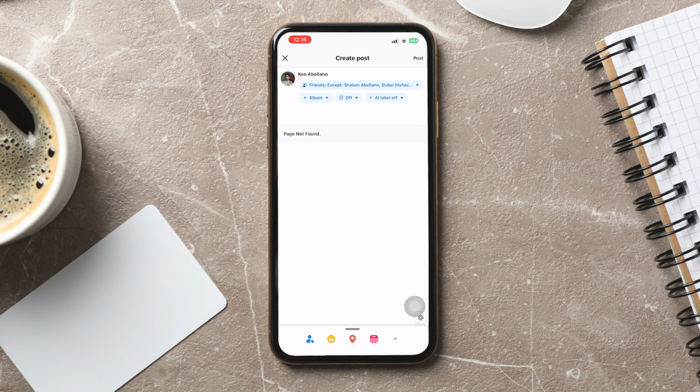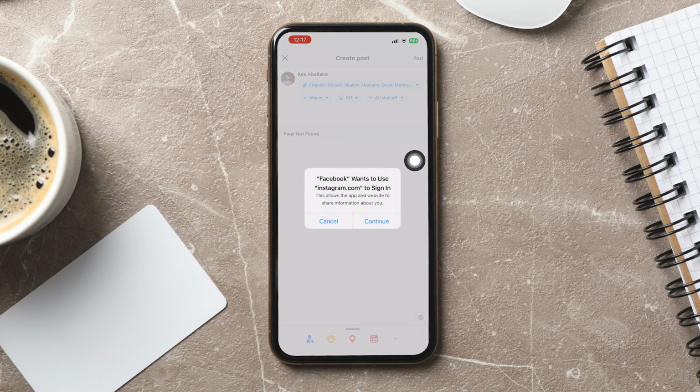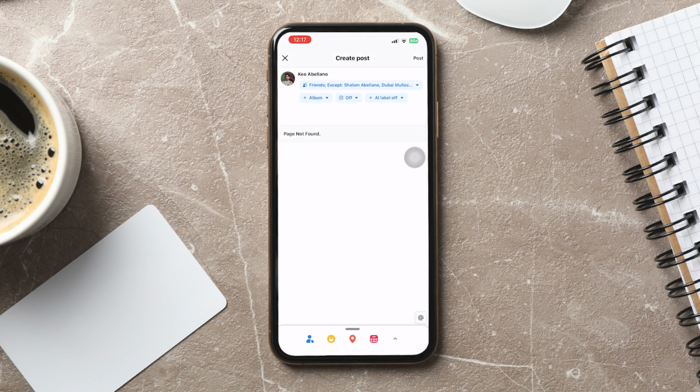And from here, what you need to do is tap on the Instagram icon, which is right here. So tap on that, and then just basically turn that on. As you can see, this is turned off in my case because my Instagram account is not connected to my Facebook account here, which is why it is requiring me to sign in. But if yours is connected, then you would be able to turn it on easily.